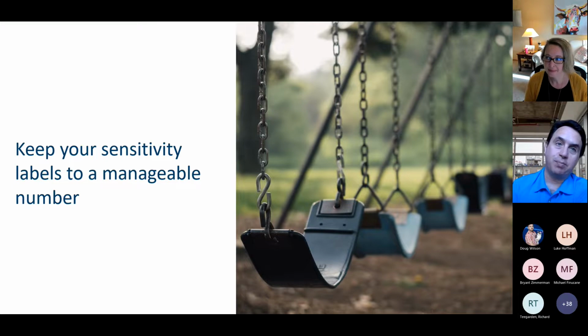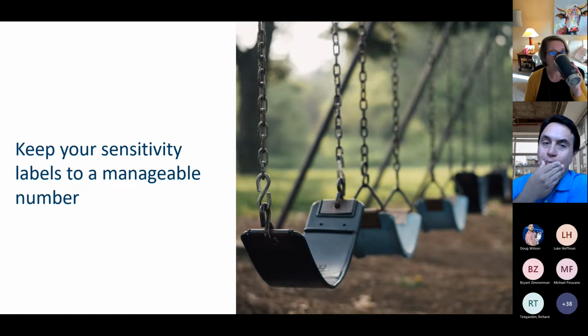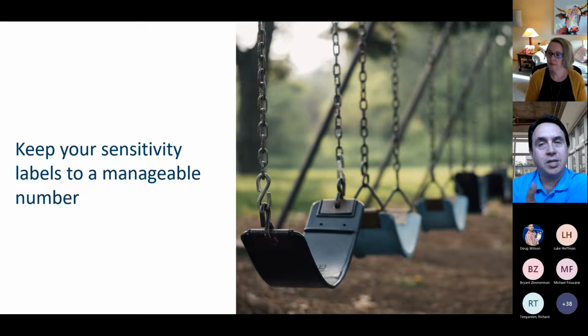Oh, yes, that's right. So that's a great point. I've run across a couple of organizations that want to turn on protection or encryption for every single classification label. And the challenge you run into with that, especially if it's your default, is that every email ends up encrypted. Every email ends up with a high level of protection. And despite how critical you think the information is in your organization, in many organizations, most information is not that sensitive, right? It depends very much on the organization, but in some organizations, you do run across where most of the information is considered very, very sensitive, so you have to protect it all. Okay, so those examples exist.